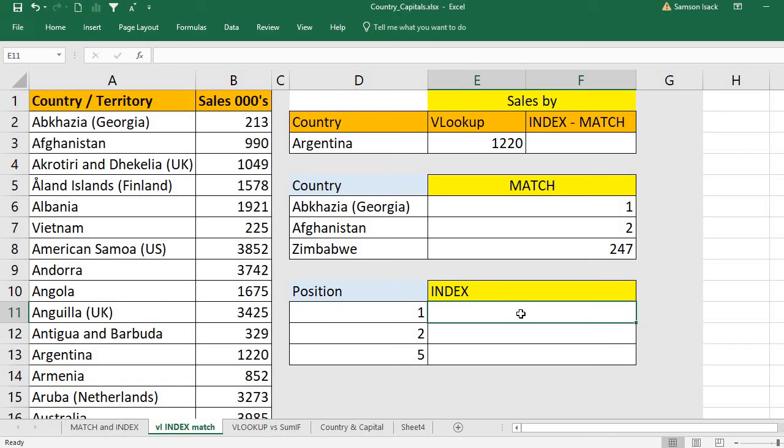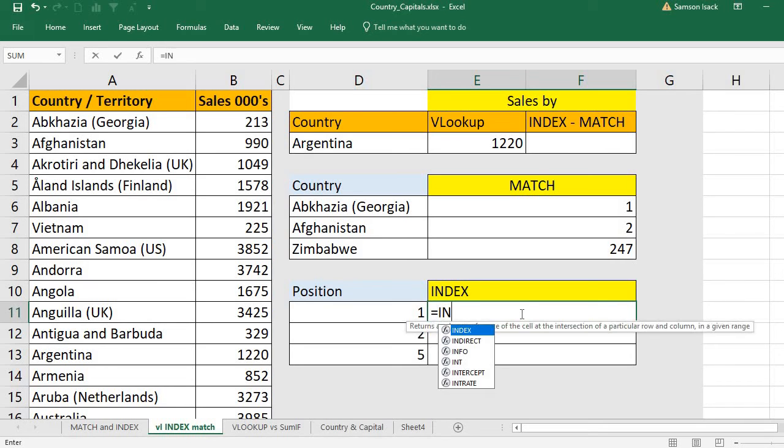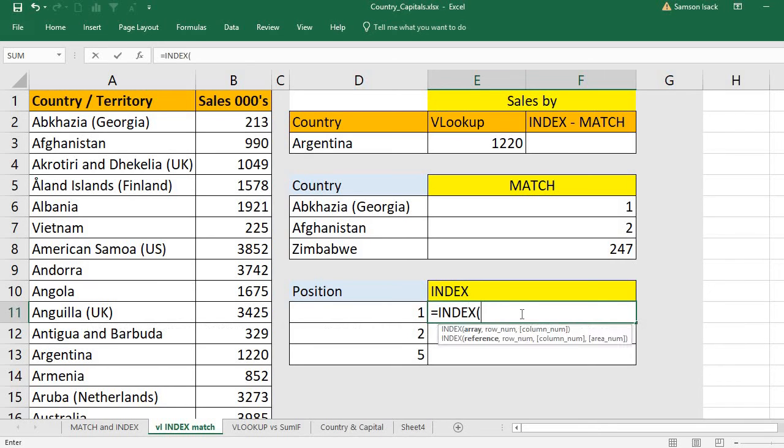Once you know the relative position of the country name in the country list, now what is the index function? The index function is quite the opposite of match. If you give the position, it will give the value. So index. I am going to give the array. Which array are you looking into? I am looking into the country array.